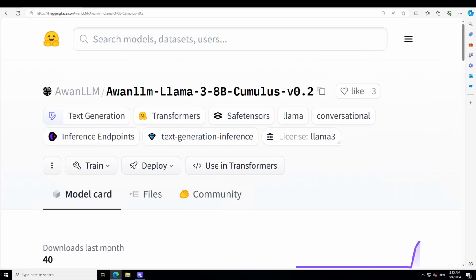Hello guys, this video is strictly for educational purposes because in this video I'm going to show you a model which is a completely uncensored version of Llama 3 8 billion. I already have covered quite a few uncensored models and also some fine-tuned uncensored models on top of Llama 3 8 billion, but I believe this one is really something different because it has got zero refusal rate. No matter what you ask it, it is going to reply to you. So make sure that it doesn't get into the wrong hands because it's not going to refuse anything.